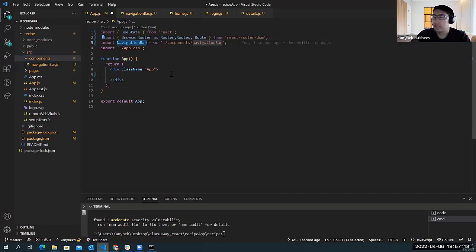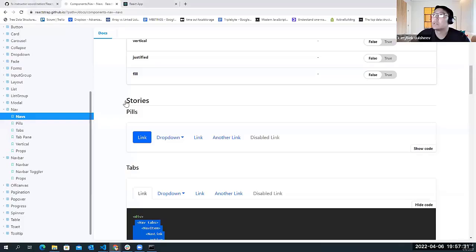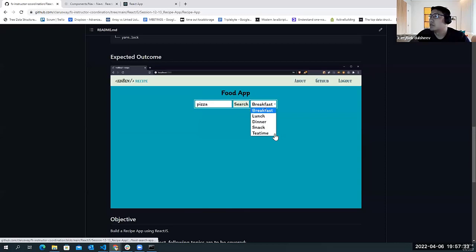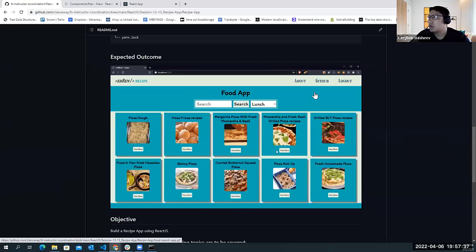So now, since this is a separate component, do we need the router for this one? Let me check the UI requirements, how the navigation should look. No, I think looks like we don't need a router, right? That's the header.